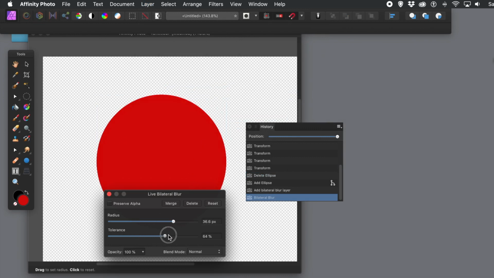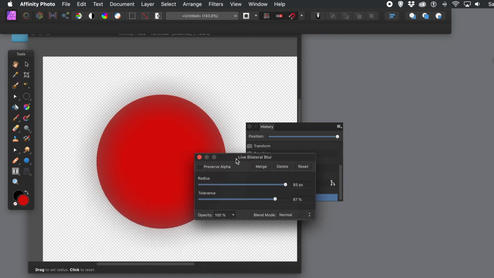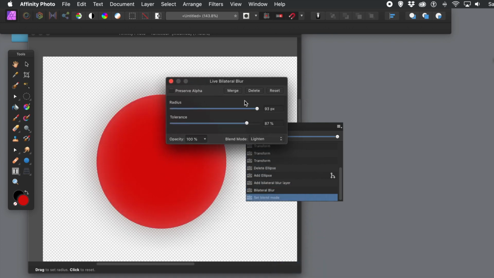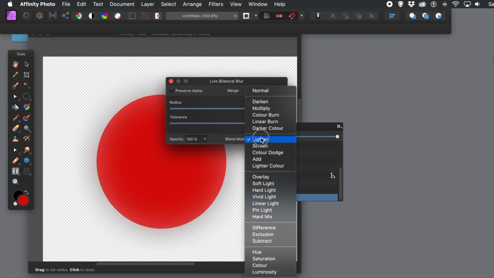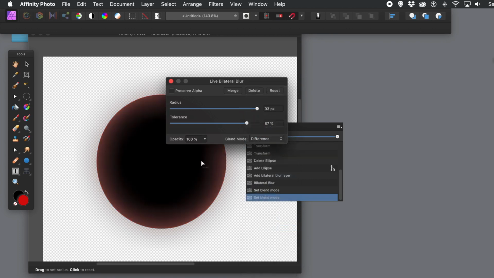And you can change the radius. And you can change the tolerance. And when you get it to a certain point, you'll notice the effect kicks in. That's the thing about a tolerance. It'll kick in at that point. And you can see now, around the edge, there's a sort of blurring, a sort of dullness to it, but in the center, it's untouched. It's a pity there's no invert feature where you can have it going the other way. Maybe we can't do that. Anyway, you can change the blend modes.